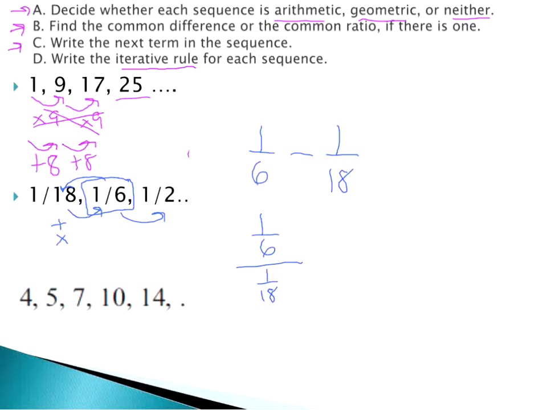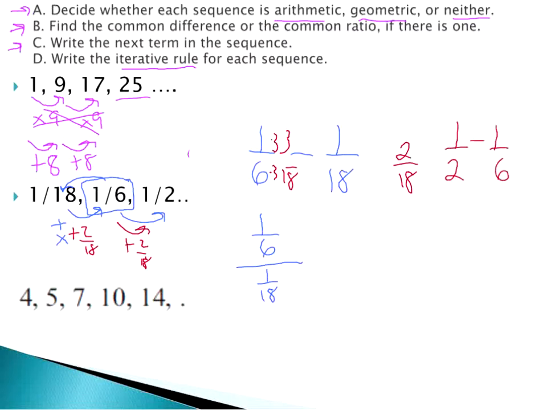So this one, in order to subtract, I'd have to get common denominators. So I'll just do that for you really fast so that you can see. So this would need to be an 18. So times 3 times 3. So 3 over 18 minus 1 over 18 gives me 2 over 18. So for subtracting purposes, what happened from here to here is it actually added 2 over 18. It would also have to add 2 over 18 for my next portion for that to also be true.